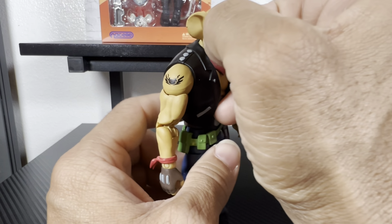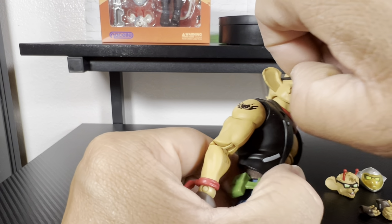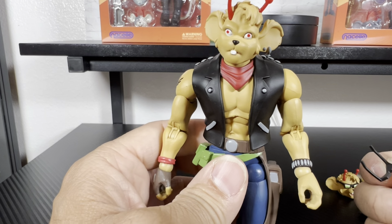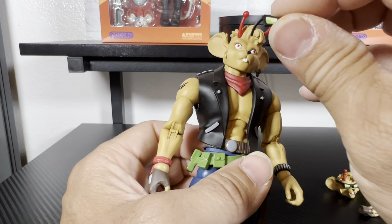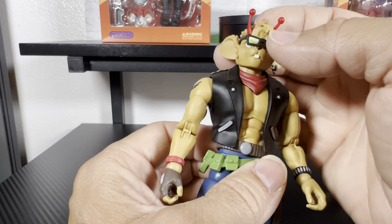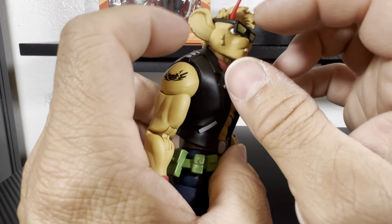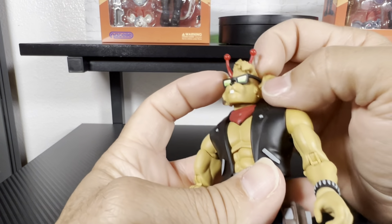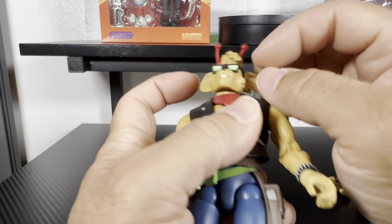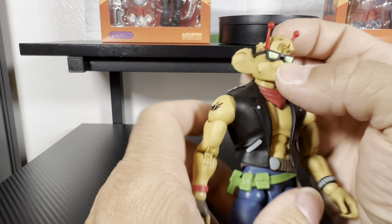And again, his glasses also come off. Get them out here because they're actually very secure, so they don't fall off, which is great. You never want to have them loose. So as you can see, he's got that blind stare. So the glasses help him see. Because of the attack on his land, he was blinded by the villain. I don't remember his name. Again, I only saw a couple of episodes, and then I was off doing my thing as an adult.